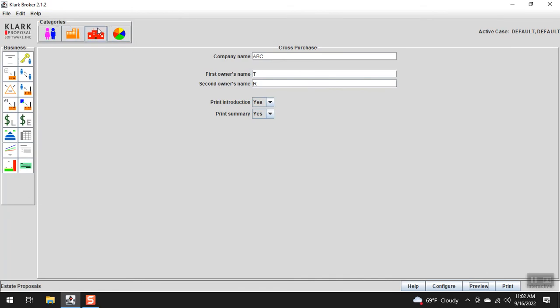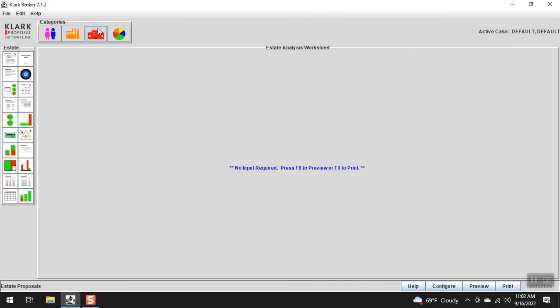We step to the right of the business program, and now you're in the estate program. This deals with the federal estate tax only. It's much like the business program in that number 1, we're going to educate the client about how the federal estate tax process works. Number 2, we're going to calculate that settlement cost, the federal estate tax. And then number 3, we're going to illustrate what is the most efficient way to pay those costs.